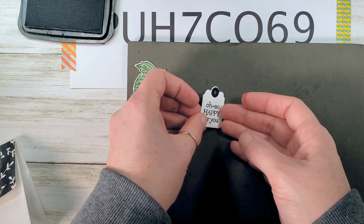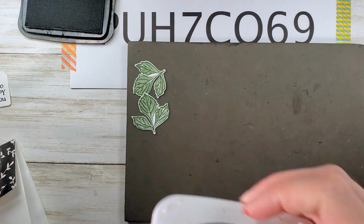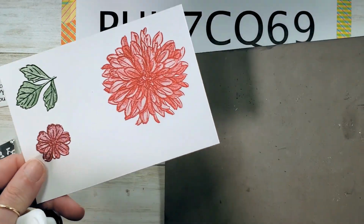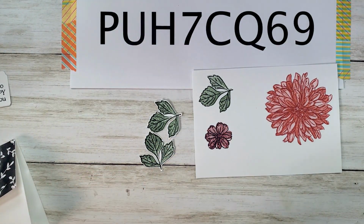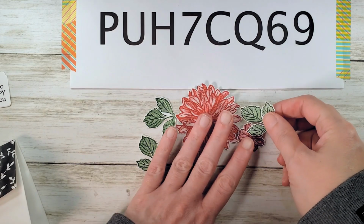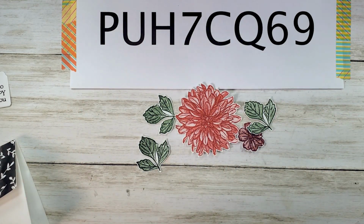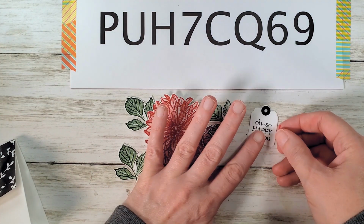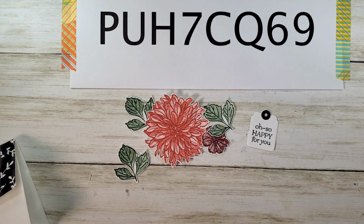And let me set the ink pad, the Stampin' Pierce mat aside, and I'm going to cut out my dahlia leaf and bloom. All right, I'm back with my beautiful florals. Aren't they? Oh, they're just so gorgeous. All right, before we get to adhering them to the bag, let's put a little gingham ribbon in our tag.